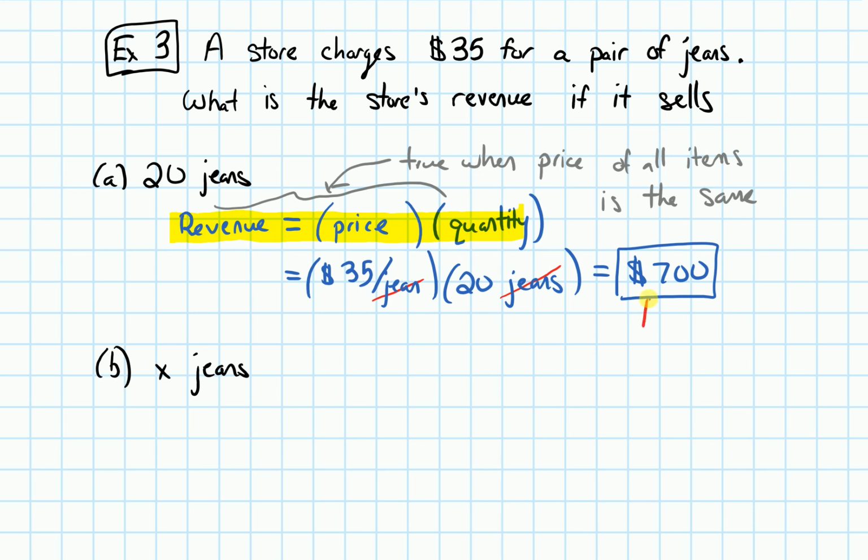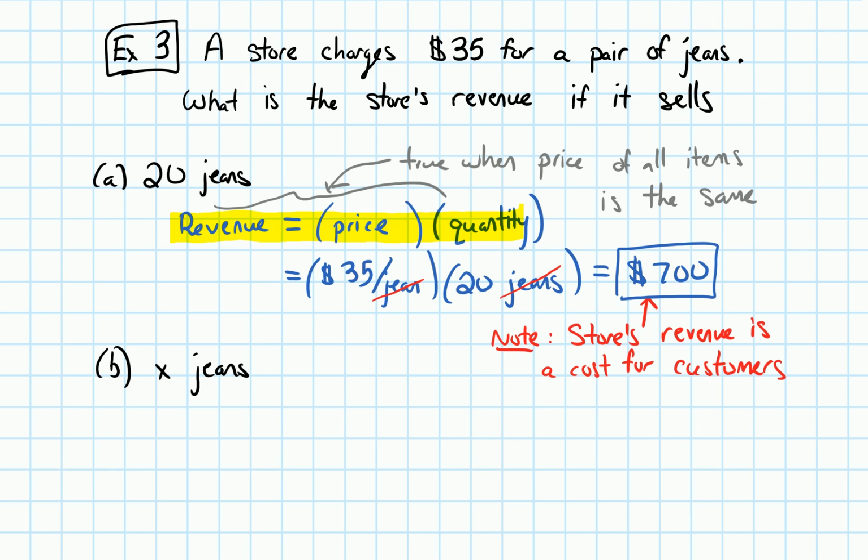So one important thing to note about this, and to be careful about, is the store's revenue is a cost for someone else, a cost for the customers in this case. Reading this problem, a common way to read it would be to say that when it says the store charges $35, conceptually that means that jeans cost, keyword cost, $35. But who does that cost go to? That cost goes to the customers. And that's important.